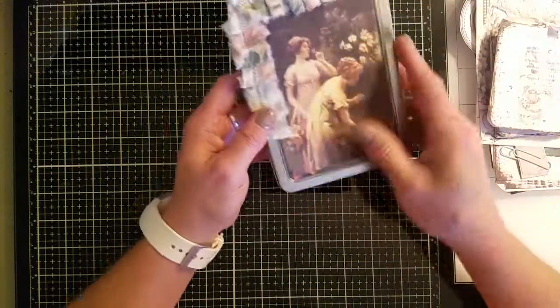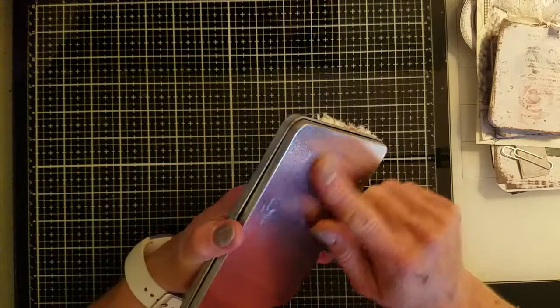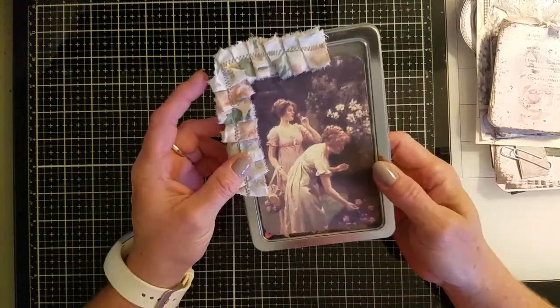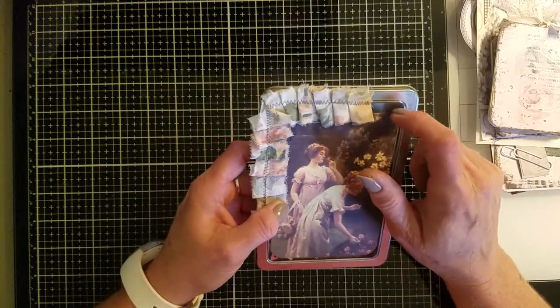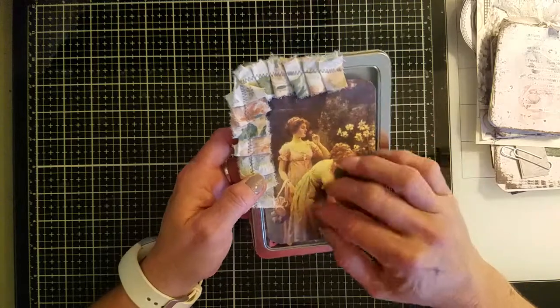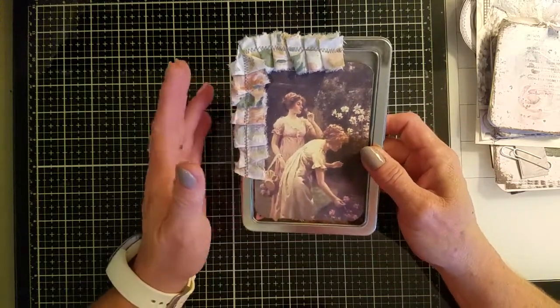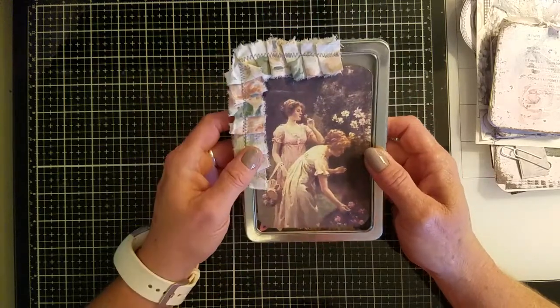So one thing I wanted to share with you was this little tin here. I actually got something in this tin, I think it was maybe 25 cents at the thrift store. On the front of it is a window, made of that really hard plastic. But there was a sticker on here that had been pulled off. I tried soaking it overnight in baking soda because that's always worked for me to get sticky stuff off, but it just wasn't coming off.